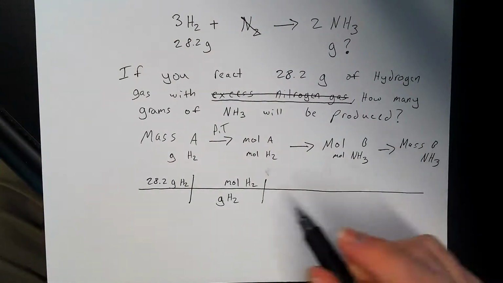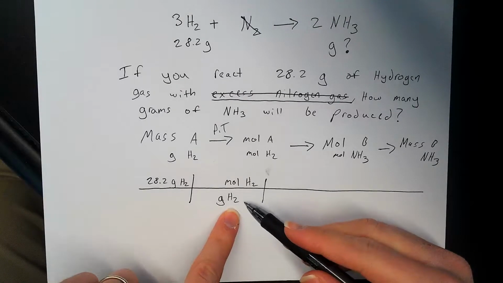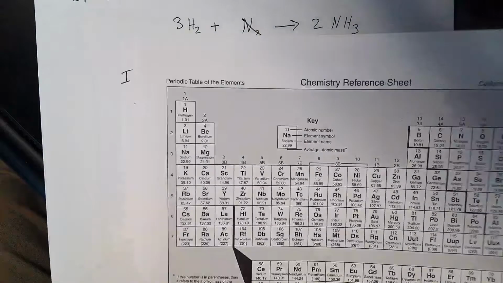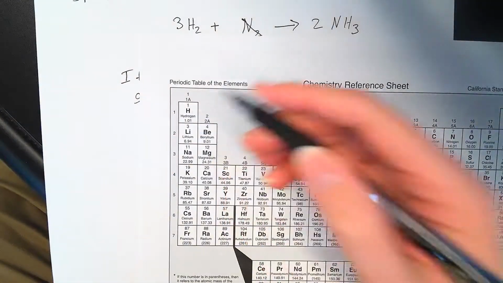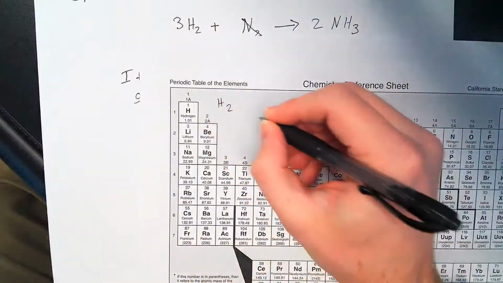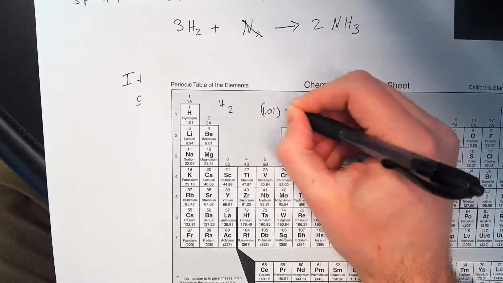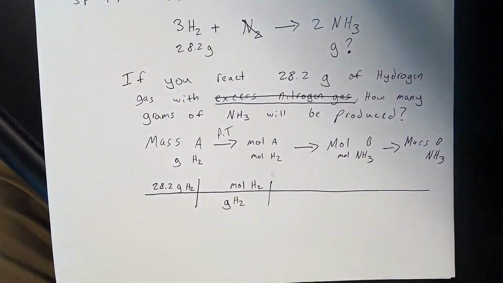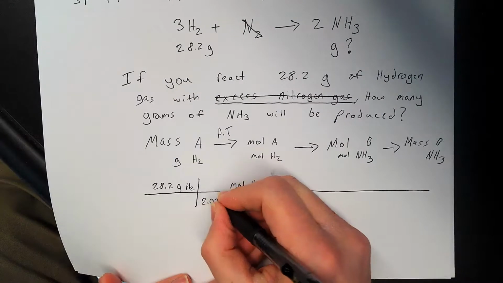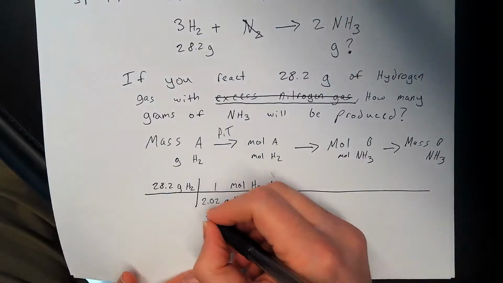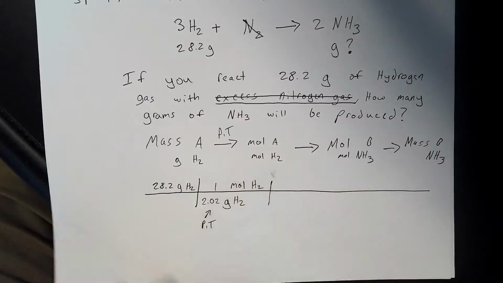Anyway, so the whole idea here, now you've got moles of H2, grams of H2. Now, do we remember, hopefully, how to figure this out? You're just going to say, okay, I've got H. How many H's do I have? Well, I've got 2 of them, right? Because it's H2, so it's going to be 1.01 times 2. I want to make sure you know where every number is coming from. So that will be 2.02, 1 mole. Again, this is from the periodic table.